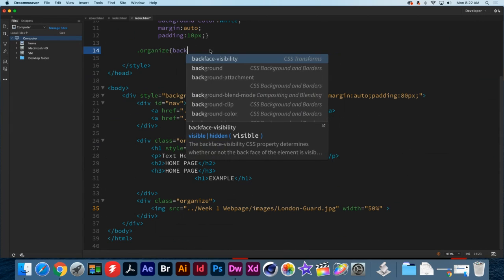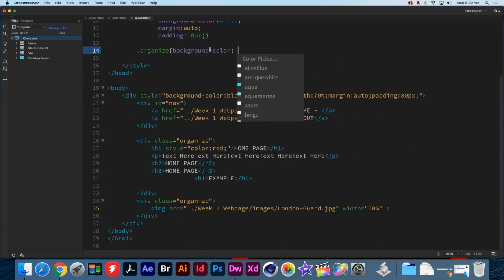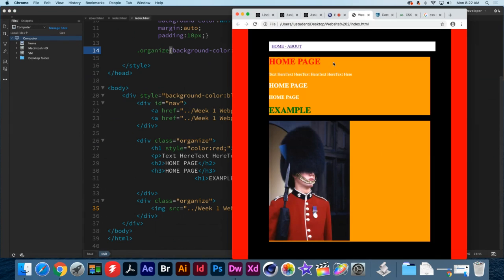Background color. Let's make this one, I just make them very obnoxious colors so that I can see if my HTML and CSS is working. Okay, now I can see that it's working. I'm gonna swap all this out for better colors later on if it were a real design. But go ahead and use obnoxious colors and big values when you first start so they can obviously see if this stuff is working or not.